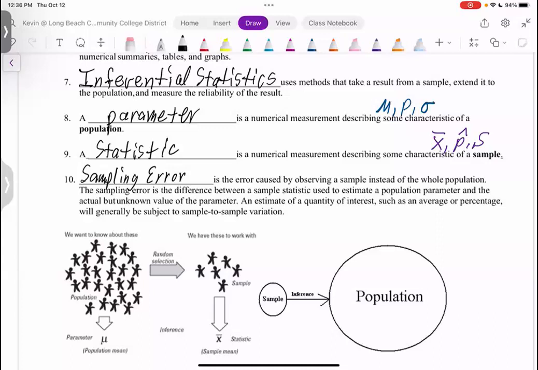And we have some cute little drawings here. And you can see my Greek letter mu down here to represent the population mean. So we have a population, and the parameter for this is going to be the population mean, the mu. We use a random selection process, and we'll talk more about that in a few minutes, to obtain a sample. And we can find the mean of that sample. And you can see we have our x bar here that represents a statistic or a sample mean. And based on that sample, we're going to be able to infer something about the entire population. So this is the basic process that we're going to be using for the semester as we move forward.